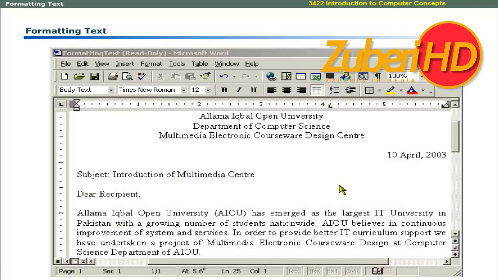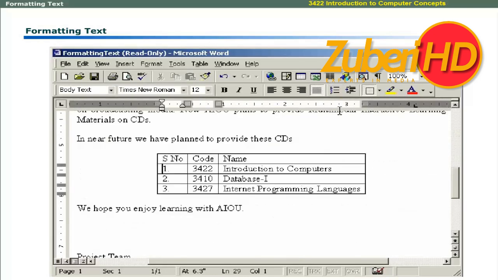Text formatting involves many operations to change the appearance of text. Some formatting operations include applying attributes like bold and italic, changing the font, size, and color of text, aligning text, adding bullets and numbers, presenting text in tables, applying indentation, and changing line spacing of text.